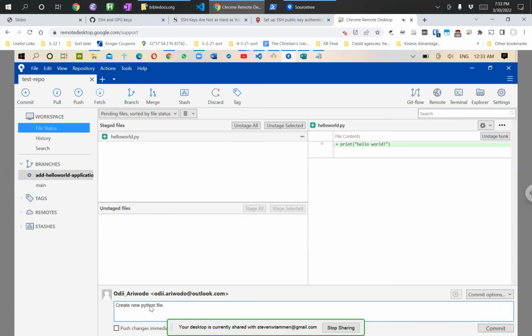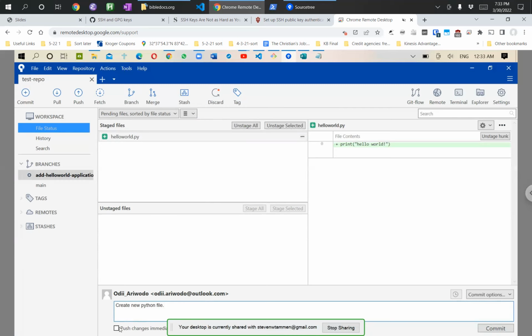So this is called a commit message. I actually realized I didn't talk about this when I talked about commits. You always want to give your commits a name, right? And you do that in the commit message. The commit message should be short and descriptive. You shouldn't have fluff in here. It should tell you what the changes you are making represent, right? For us, you can see the diff here. We just added a file that has one line in it that's print hello world, right?